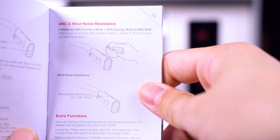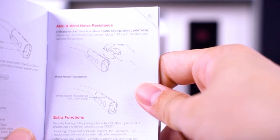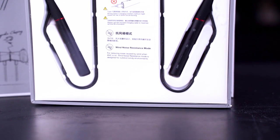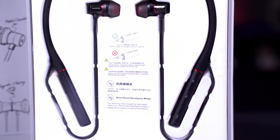Once you've got the ear tips sorted, wearing it is pretty simple — it's a neckband. Pressing the ANC button toggles ANC off, medium, or high. Once you turn on ANC, you can actually not hear everything surrounding you. The ANC performance is really good — no weird hissing or static, given that you selected the correct ear tip sizes. And if there's a fan blowing towards you, just turn on wind mode ANC and it will cancel out all the fan noise. I tested it sitting directly in front of a fan at full blast and it really just cancels out all of the wind noise.